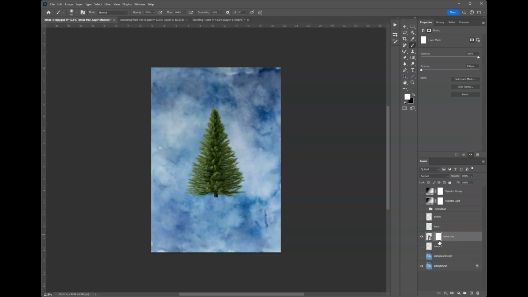But what we want to do is we just want to hide part of our image. So what would we do? We're going to color on our mask, not on our icon. See how it's selected here? With what color brush, Spencer? Black. A black brush, right, because black hides and white shows.